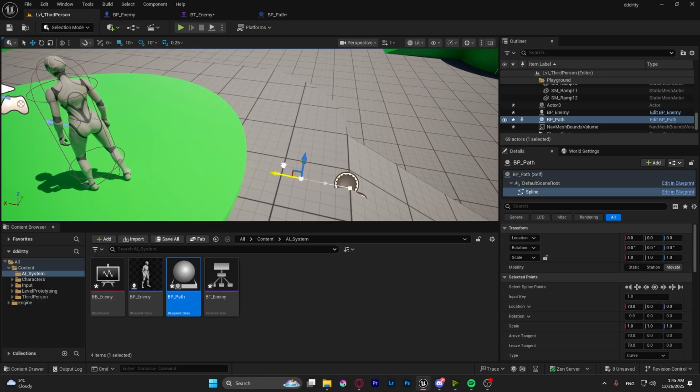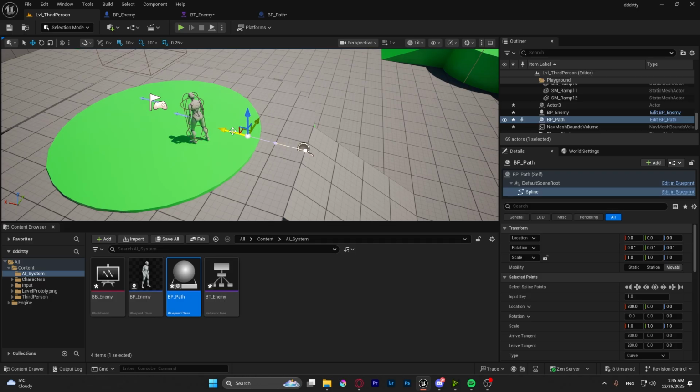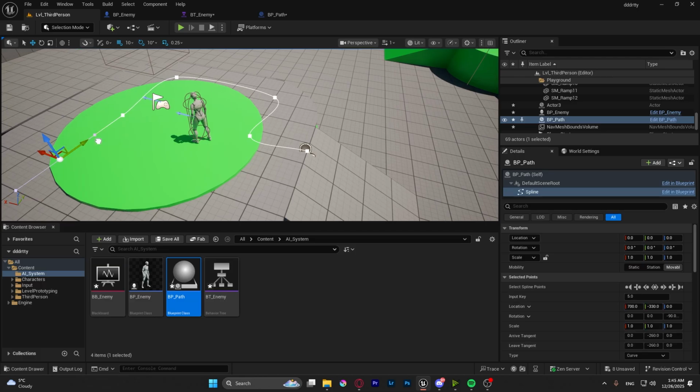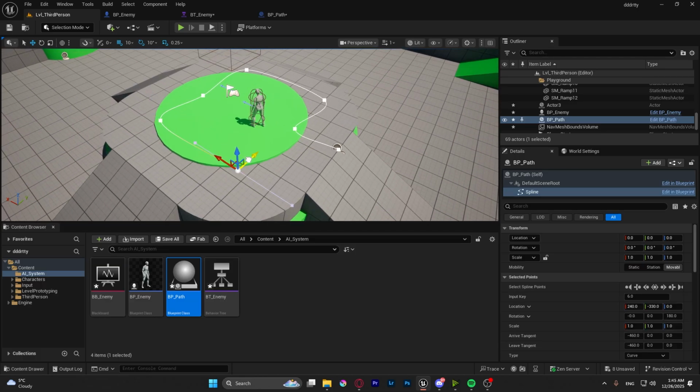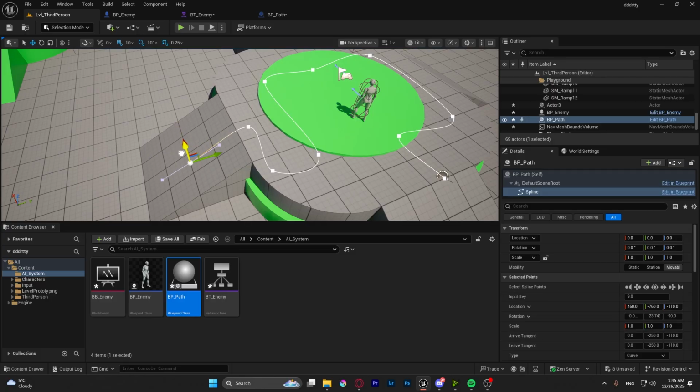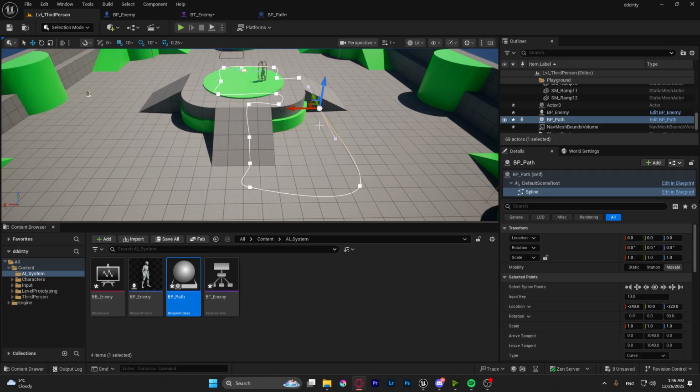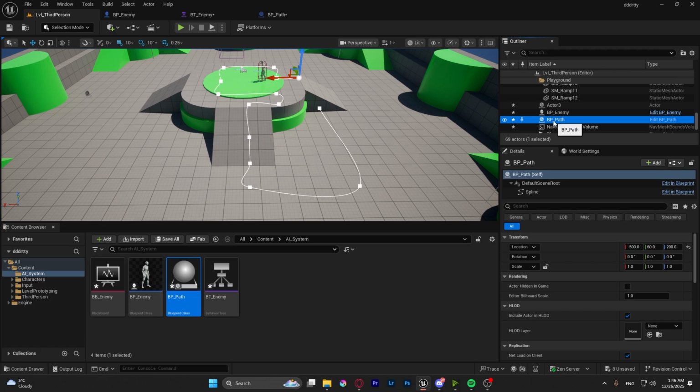You can drag it out, and by holding Alt and dragging, you will create a new spline point. This is basically a road or a pathway where the AI can actually move. You can set it however you want. We're going to delete it for now.